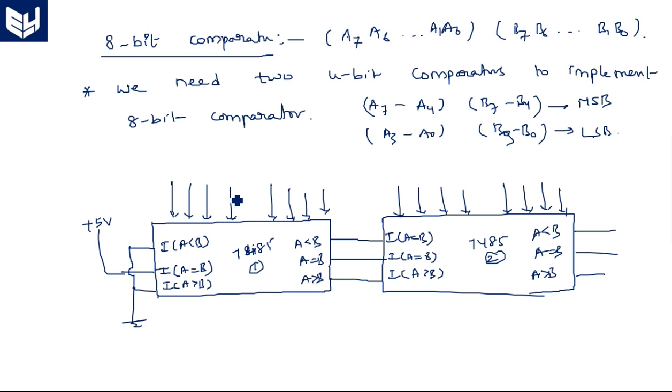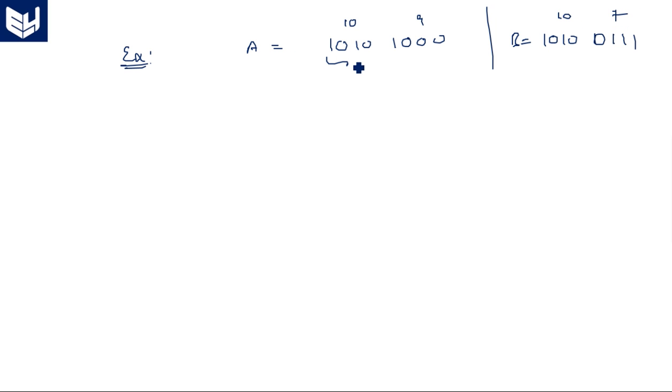Okay. Now with the same concept, see here, consider for example, A is consisting of a number 1010 and 1000. This is 10 and this is 9 individually if you see. And similarly, B is having a number like 1010 and 0111. This is 10 and this is 7. Now this is MSB bit. This is MSB bit. What is MSB bit in this case? MSB stands here, and here it is MSB. As the first set of MSBs are equal, then we go for the condition of LSB comparison.